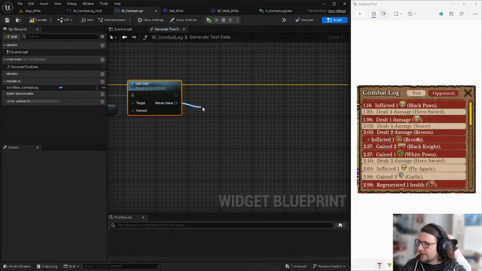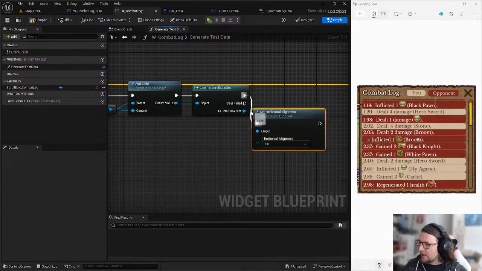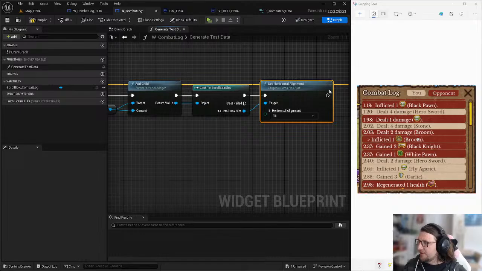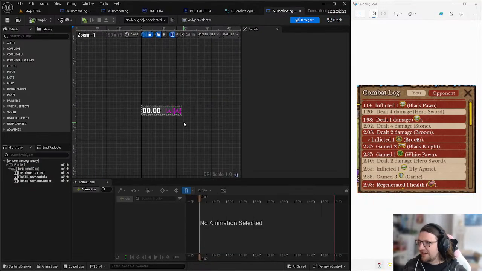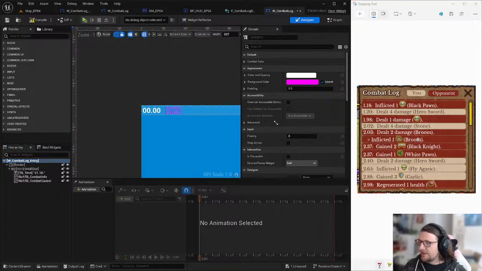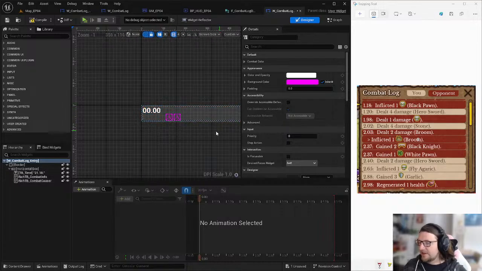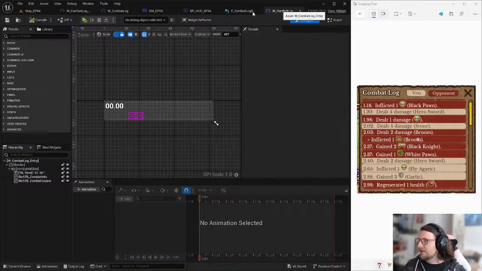What I like to do here is actually cast this to scroll box and set the horizontal alignment to fill, so it actually fills the space fully. And based on that information, we should actually go and double check in our UI here if we're doing this. Is this actually filling in any meaningful way? And it kind of is. Like it's going to fill as little as it needs, or in some cases as much. You could do some more with this, but we'll leave it there.